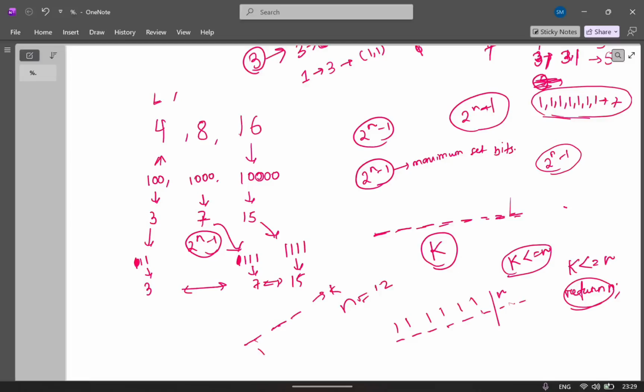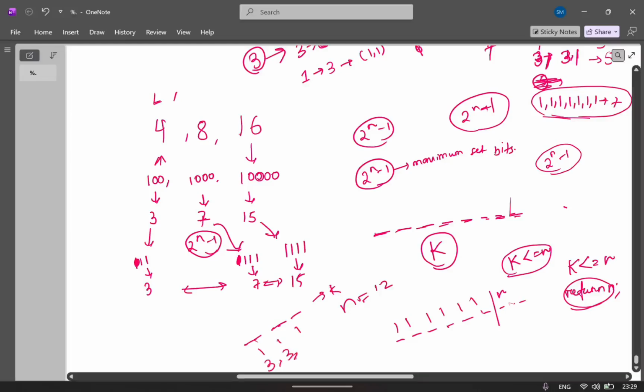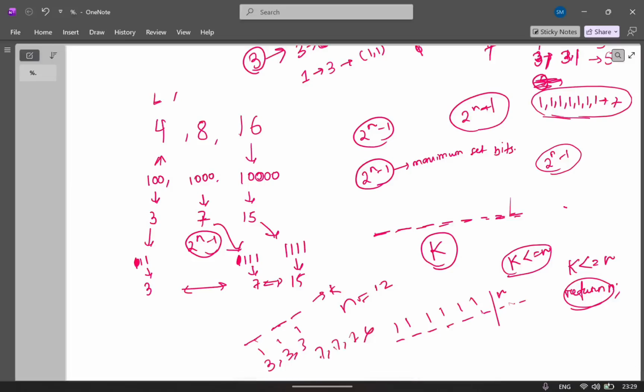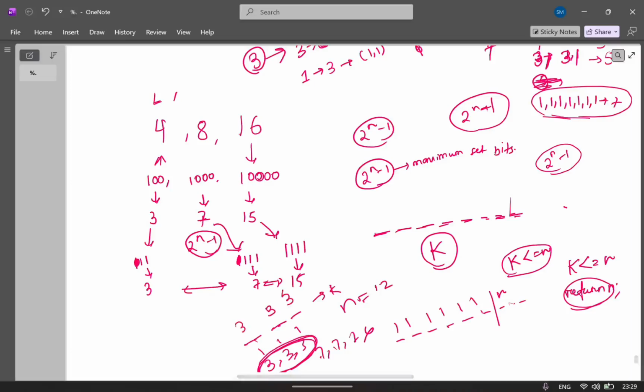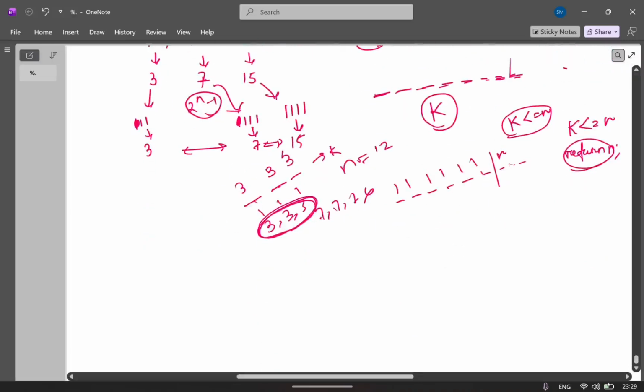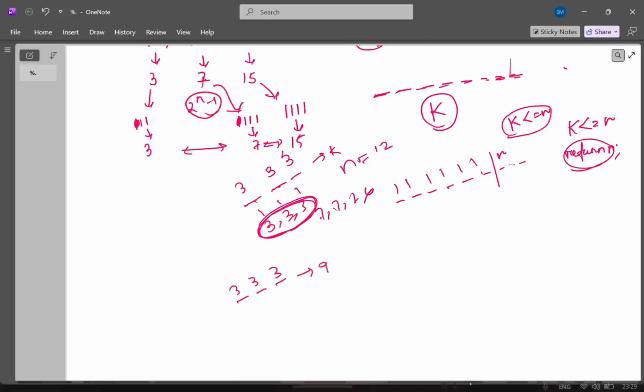Can I fill 1? Yes. Can I fill 3? Yes, it is still less than or equal to n. Can I fill 7? No, it is more than 12. So I will choose 3, 3 and 3. Now my total sum is 9.